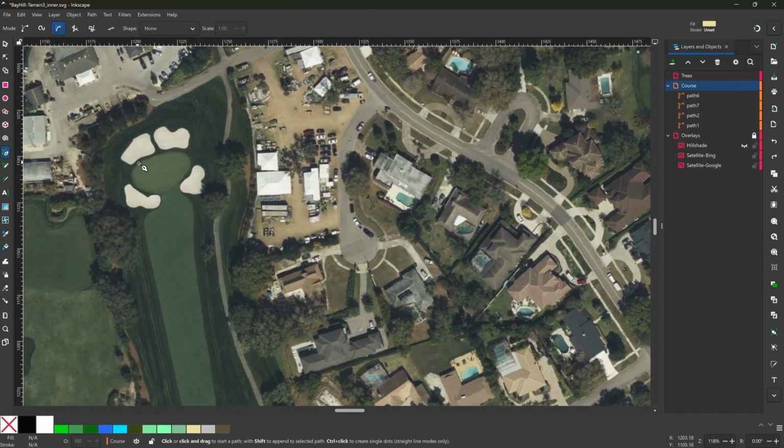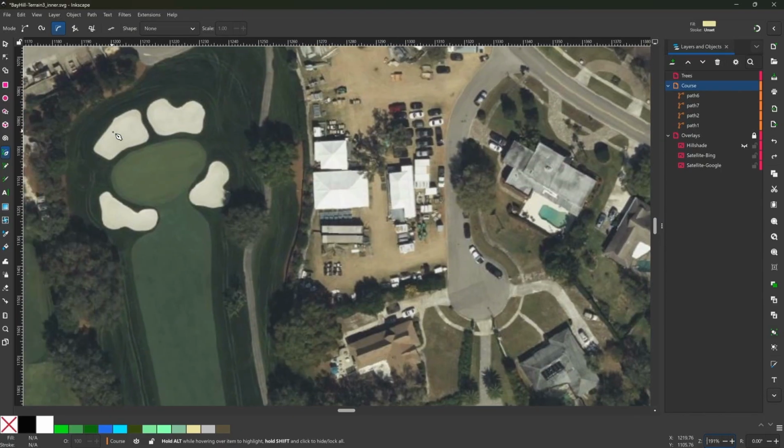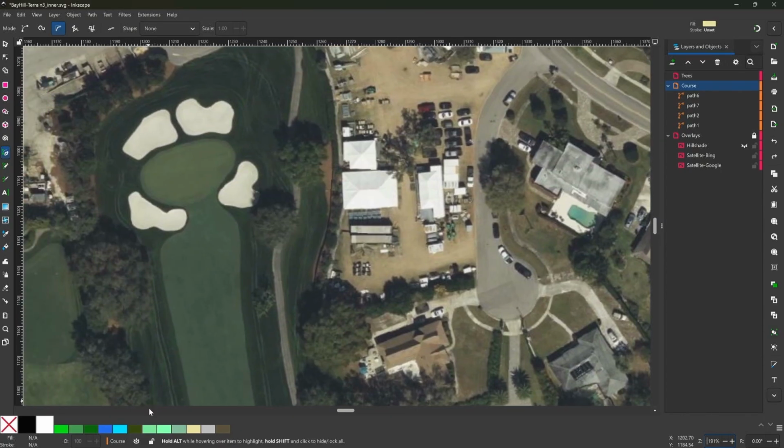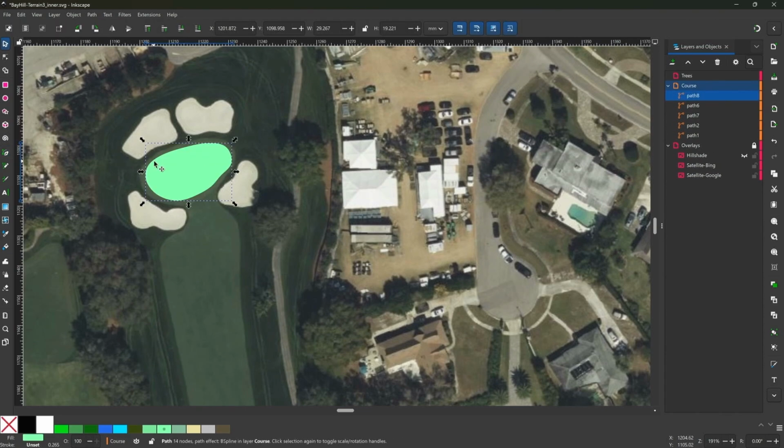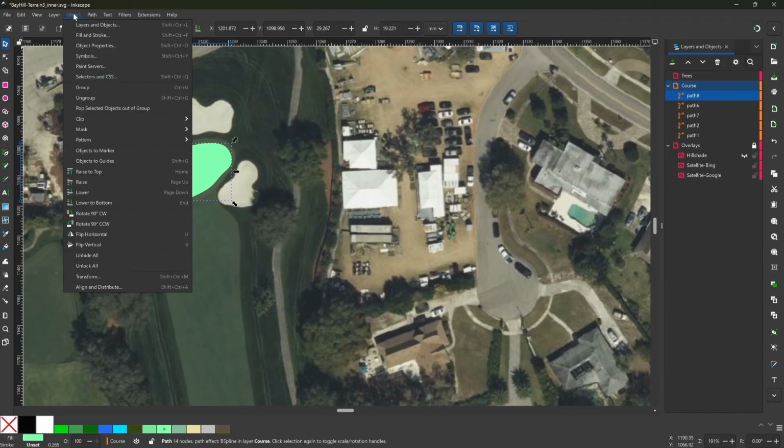I will show you how to do fringes and first cuts pretty easily in Inkscape. And so if we were going to come here and do this green here, what I do is I start with the green surface and I trace that as best I can. And you can probably zoom in way more and get much more refined, but I'm just going to show you the basic. If I were to trace this green like that, and I wanted basically a few meter outline outside of this green, what I would do is duplicate this path or object.